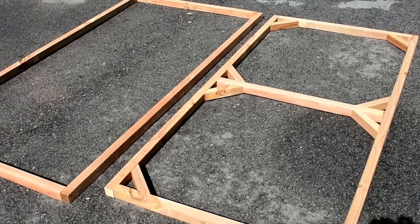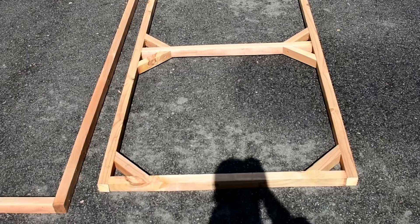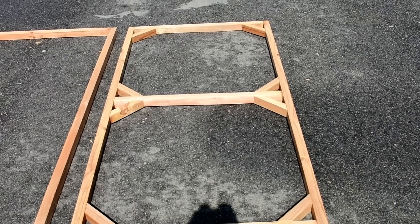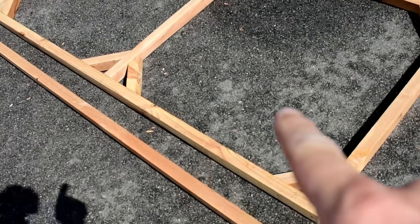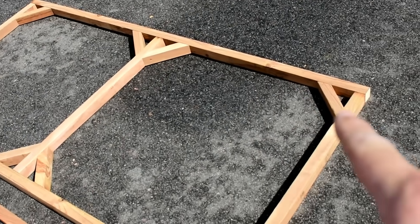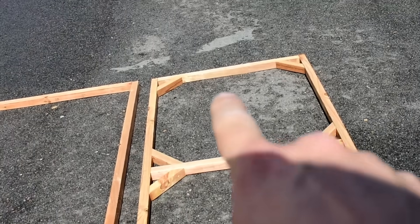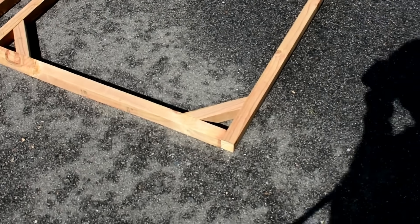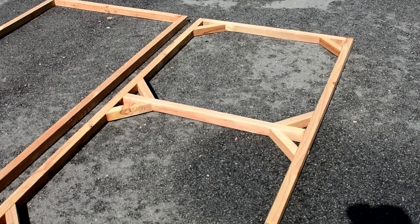Making the door and the frame — you might need to adjust your door height or width depending on your preference. I want mine to be 36 inches wide, and I'm going to make my door 74 inches tall. So the two side pieces are 74 inches, and then the piece on the top, on the bottom, and the one in the middle are 33 inches. Just to make it look a little nicer and give it a little more rigidity, these little cross supports are 8 inches from long to long. I think it makes it look nicer and will help prevent warping in the future since it's going to be outside.